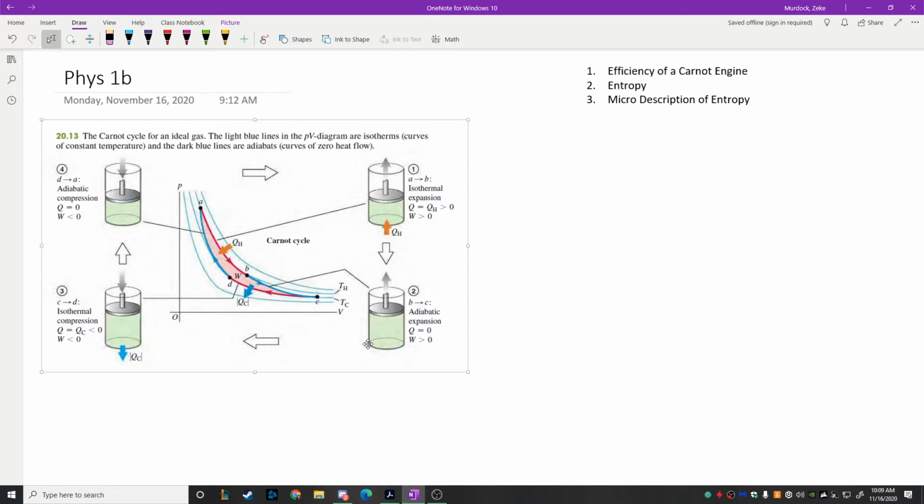It's similar to the way I think in Physics 1A, where you do a lot of problems with frictionless pulleys and pulleys that don't have inertia, because it can allow you to understand the theory in its kind of simplest form. And then once you understand the ideal system, it's probably a little bit easier to understand the more complicated addition of loss of energy due to work and stuff like that, right?